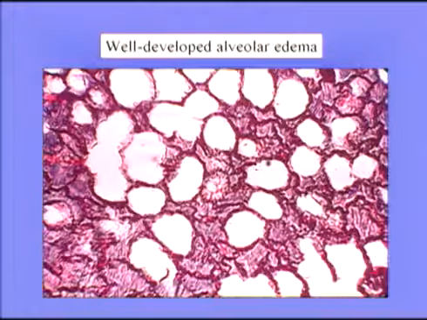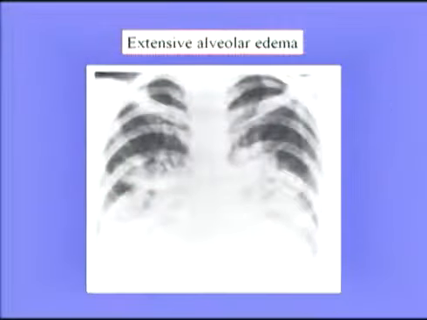And of course, you can also understand that this kind of condition is going to be very serious for the lung. It's going to impair gas exchange, because if we had blood flow through some of these edematous areas, of course that's going to represent a shunt and cause hypoxemia. It's very easy to pick up alveolar edema on a chest radiograph, and here's a rather florid example, but it's usually easy to pick it up. You've got this bilateral shadowing here. Sometimes people refer to this as a bat's wing or a butterfly wing appearance.